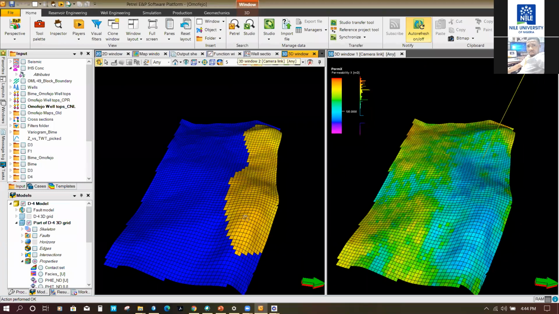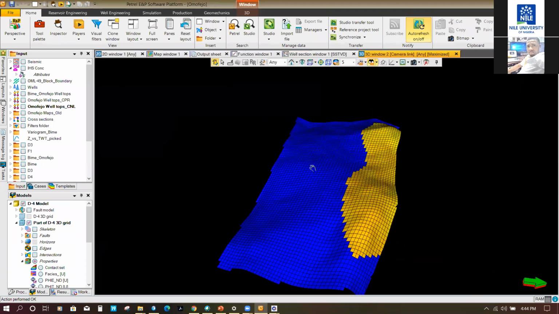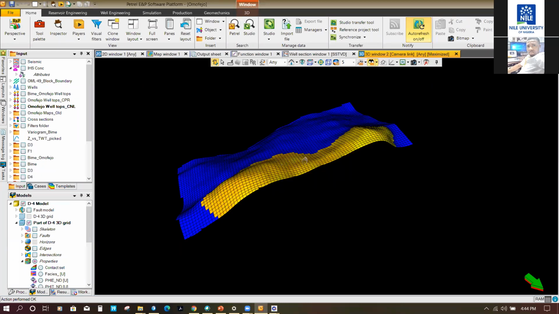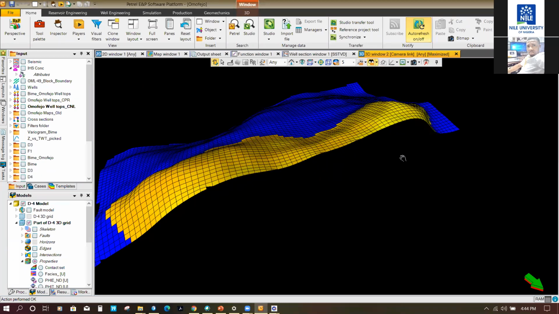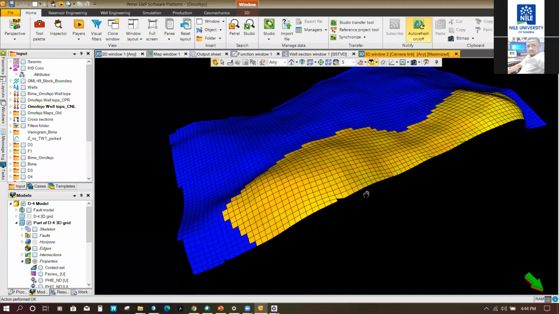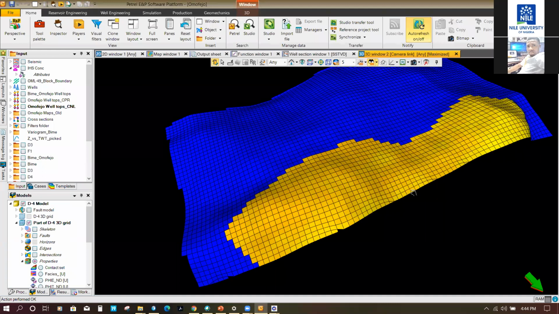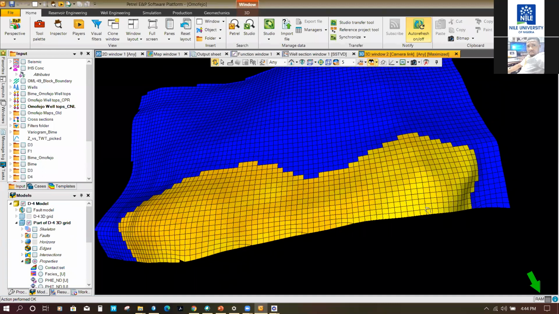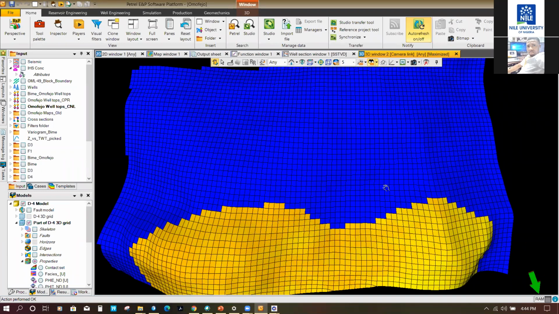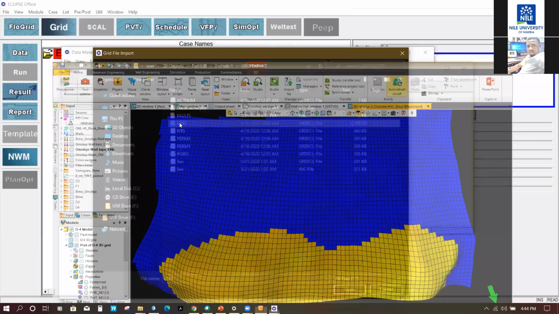So for those of you that have learned a few things in the Udemy course, you must have seen something like this. So when you export this grid file, it's empty. It doesn't come with any property. It's just the sizes and the location of each grid cell. So if you have 1 million cells here, all of the 1 million cells and the information are going to be exported. And that is what you are importing. That is what you have here.